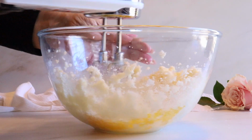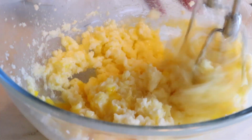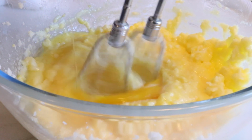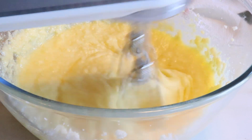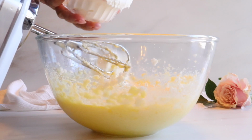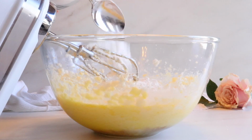Once you've creamed your butter and sugar together, add in your eggs one at a time on medium speed. Once all of the eggs are incorporated, add in your vanilla, and the last 3 ingredients will be added in parts. We're going to add the sour cream, milk, and the dry ingredients in 3 parts.